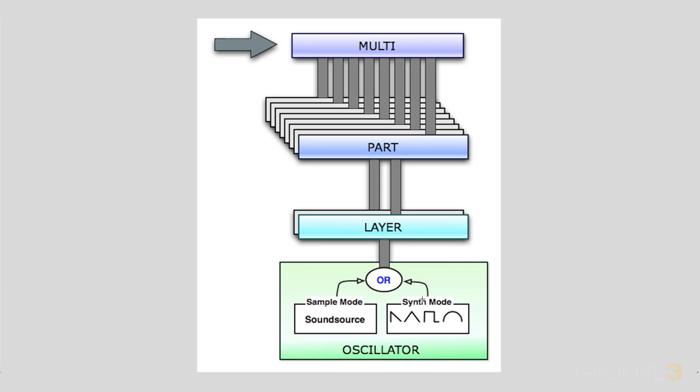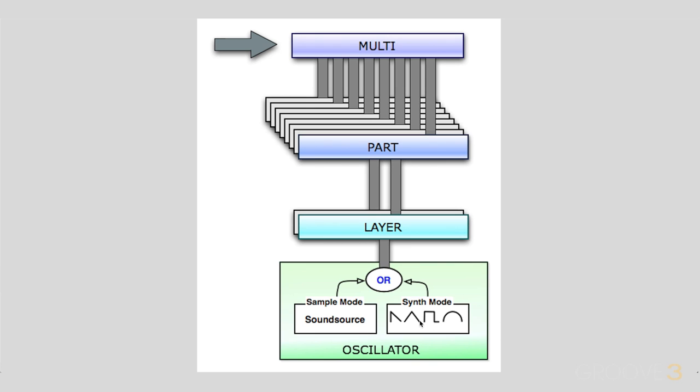So each part can mix and match the sound of the 2 layers together, and that's what creates the part, the 2 layers. And at the core of the layer, we have either sample mode sound sources or synth mode basic raw waveforms. Sound sources are based on a map of samples, the way we think of traditional samples. They can contain velocity layers, chromatic note mappings, loop points, but they also contain metadata like images and notes and tags, and this is really important in Omnisphere because it has such a huge library. We can search using this metadata as search criteria.